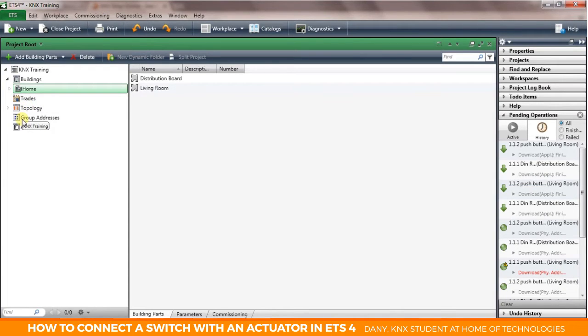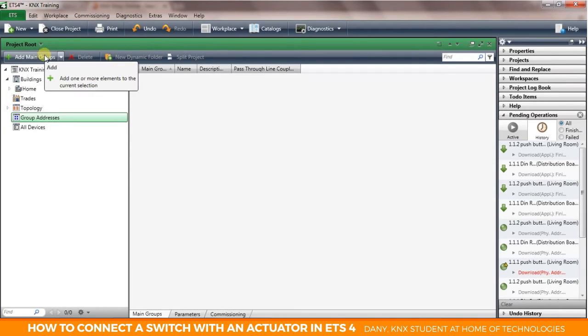Now that this is done, you are going to have to create group addresses depending on what you want to do with them.